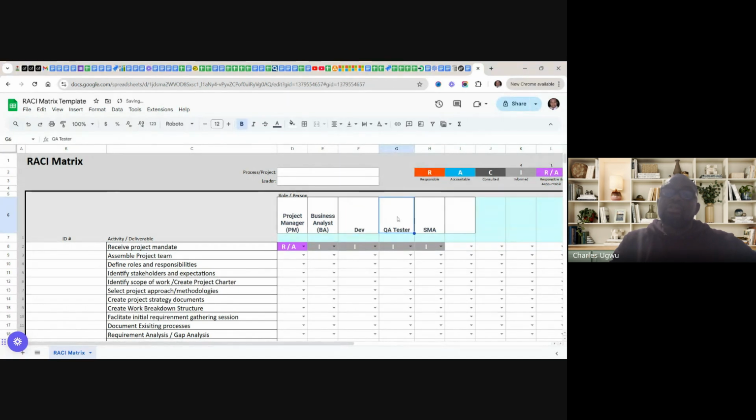So it must not be in any other people's way. You have your own, you list, like I said, list your own project roles, people involved. And that is what we are going to use here. List all the activities in your own project and then start assigning using this. It's very easy because this is already formatted for you to just drop down and select, and that's it.